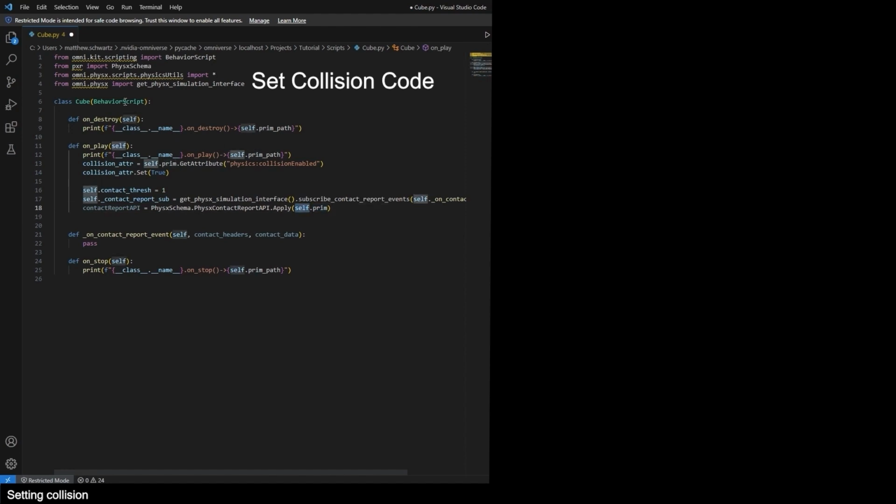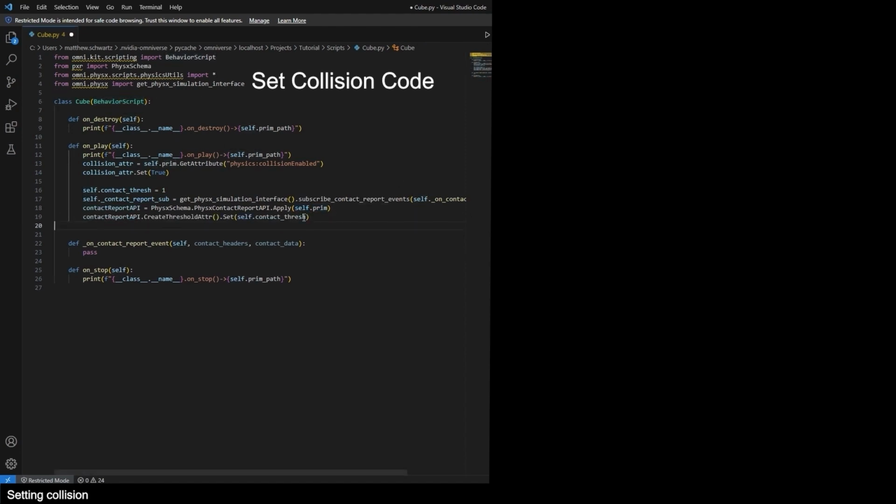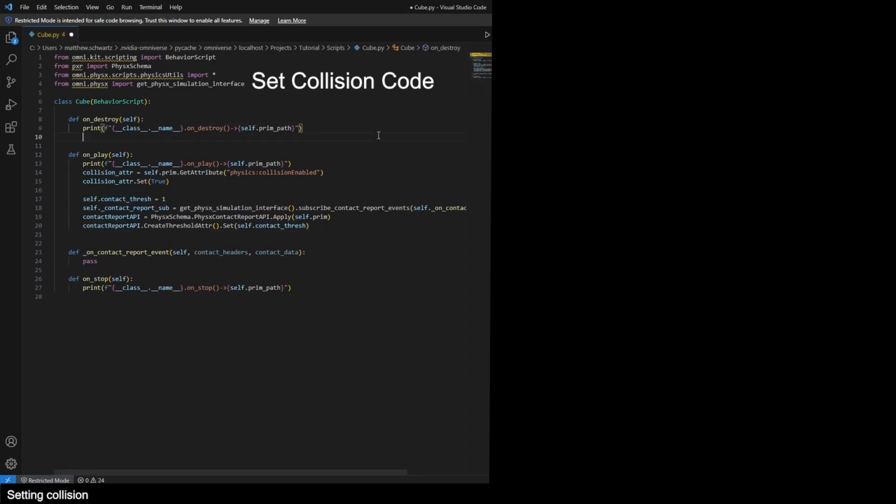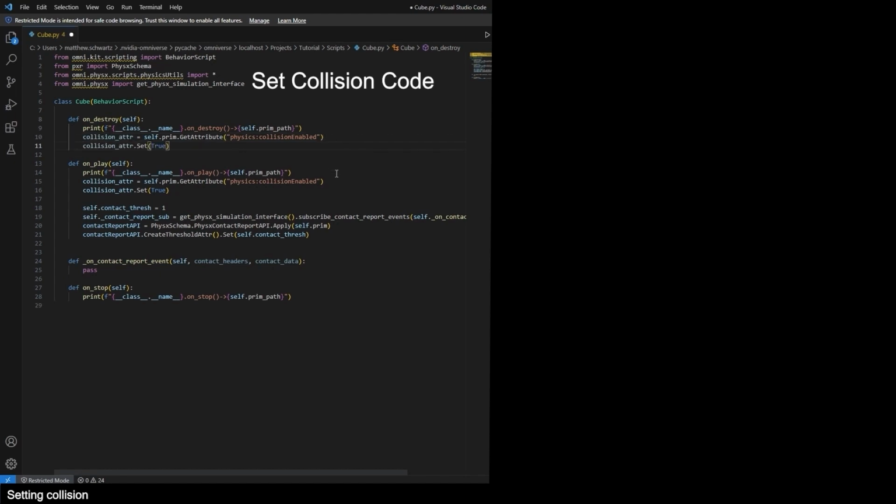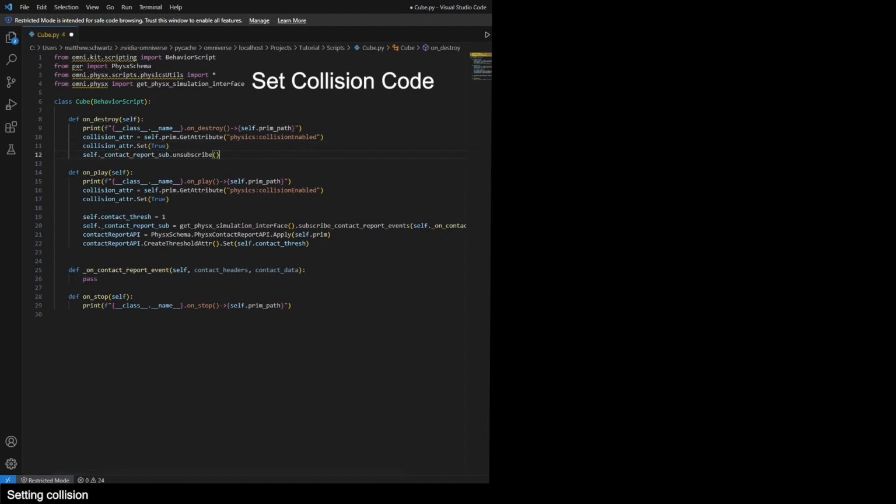Finally, we need to apply the collision API and the contact API to our prim. Like before, on the destroy, we need to make sure that our collision attributes are set. We also need to make sure that we unsubscribe from any events that we've registered callbacks to.